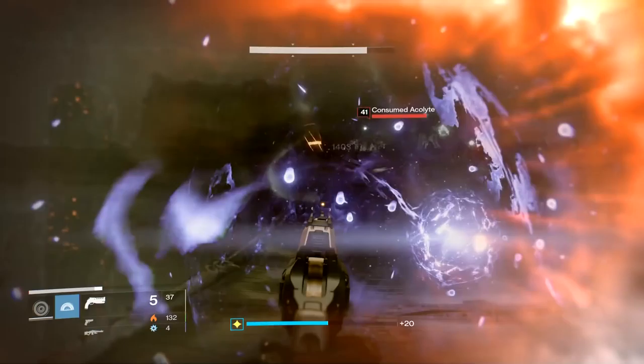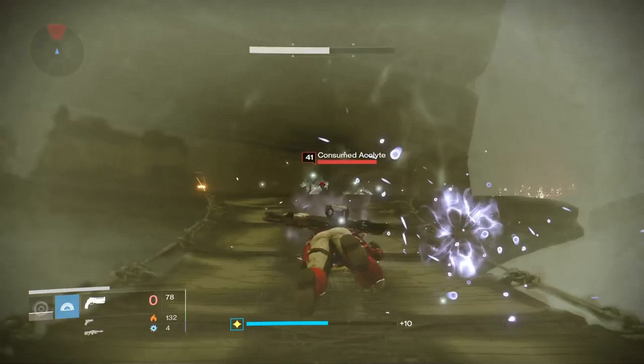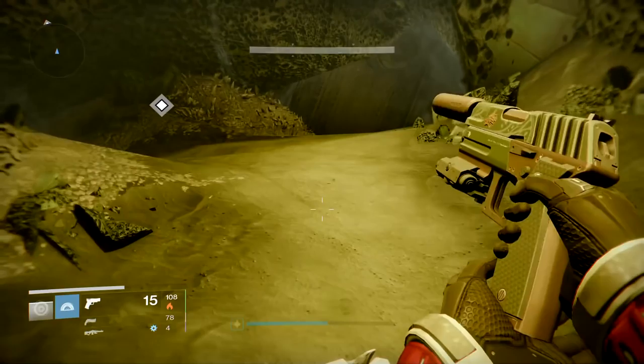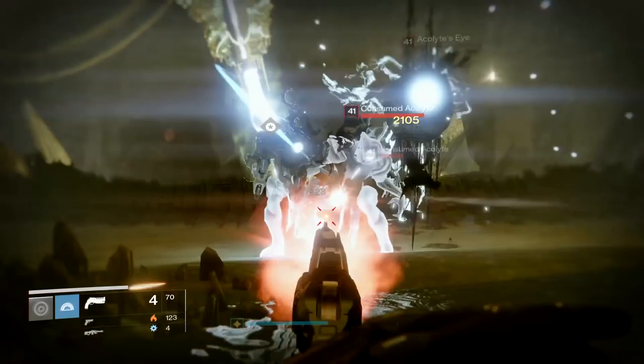The exotic perk is Mark of the Coyote. This weapon gains better aim assist while aiming down sights. When aiming at a target for 5 seconds, they will gain a debuff that allows them to be seen by you through walls for 10 seconds. This perk will only stay active while the Silver Coyote is drawn and will go away as soon as you switch weapons. It will be balanced by only working with one target at a time. This perk is pretty awesome and kind of reminds me of Keen Scout.